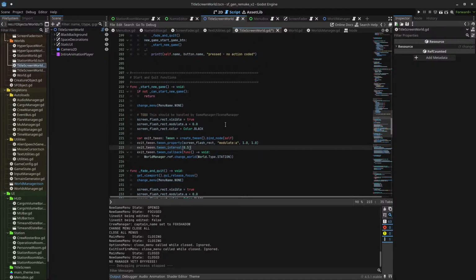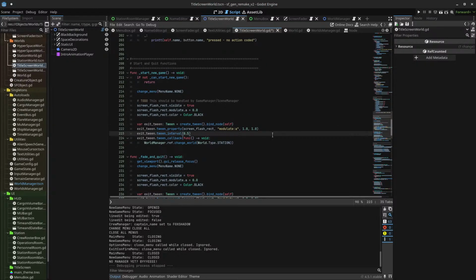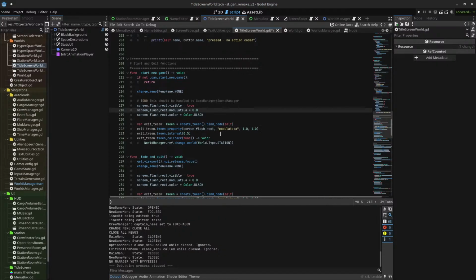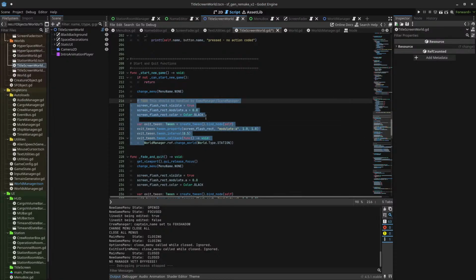And I don't need to do this exit tween anymore, because the exit tween in this case was a temporary fade out of the screen. But now we have a ScreenFader in the World Manager class that should be able to handle that. So I can get rid of all of this and just simply call, right here, Game Manager, Scene Manager. All of this should be handled by that.